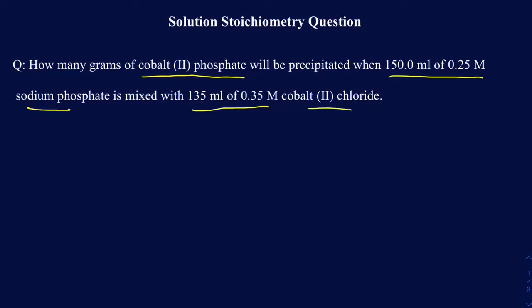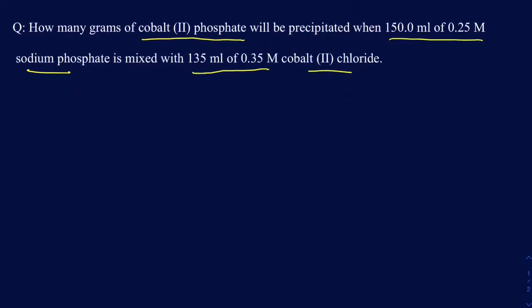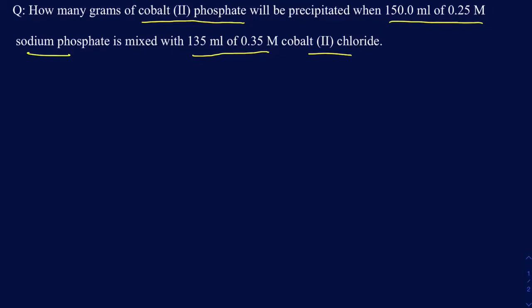Well, before you actually do anything, you have to be able to write down a balanced equation. There are going to be times when you're actually given a balanced equation, but in this question, I didn't give you the balanced equation so that we can practice writing one as we go here. So our reactants are going to be the sodium phosphate. Sodium is Na+, and phosphate is PO4 3-, and so the formula for that is going to be Na3PO4. And in addition, cobalt(II) chloride is the other reactant we've got.